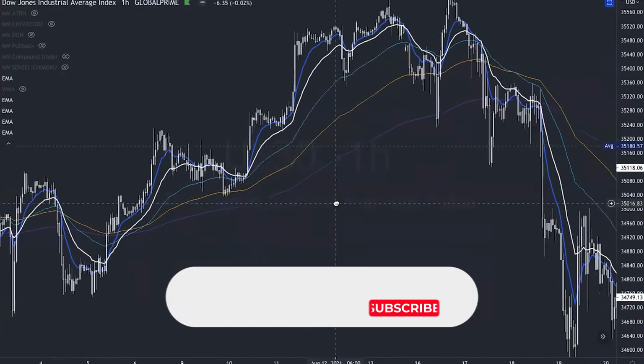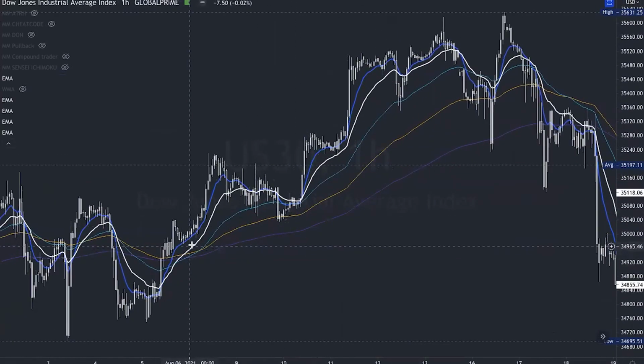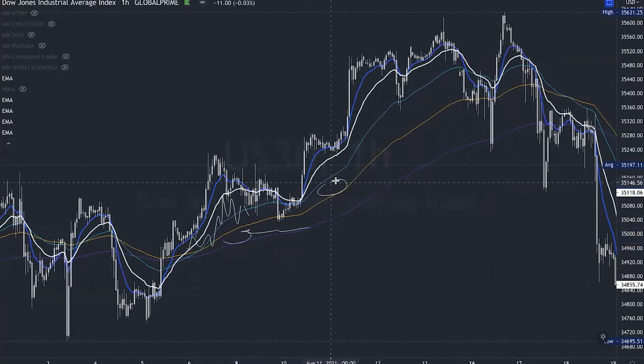Now, here's how I want you to learn how to identify price volatility. You see how I have all these different combinations of the same EMA. I have the 10, which is calculating price data of the last 10 candles, the 21 period, 50, 100, and 200, right? As price gets more volatile, these moving averages spread. If you were to take your hand and make it into a fist and then spread them wide open, think about it just like that, showing you how volatile price is or can be the more it spreads, right? And all the space in between each moving average can react as a zone within itself.